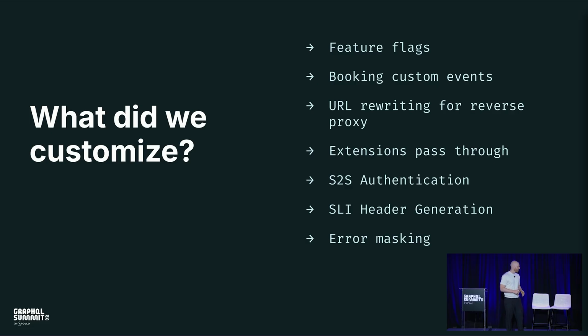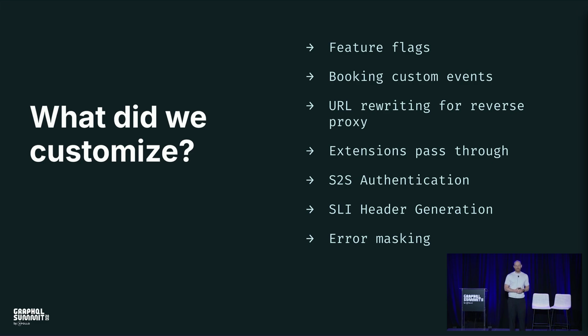S2S authentication. So this one was a bit interesting. So with S2S, we make a call to a sidecar to effectively get our tokens for service-to-service calls. Now, this is actually a great place for a coprocessor. We send the request. It gives us the token back based on the parameters of the request that we send. Unfortunately, we couldn't get buy-in for them to change their API to help us out. So we had to write a service-to-service authentication plugin in Rust to get that to work.